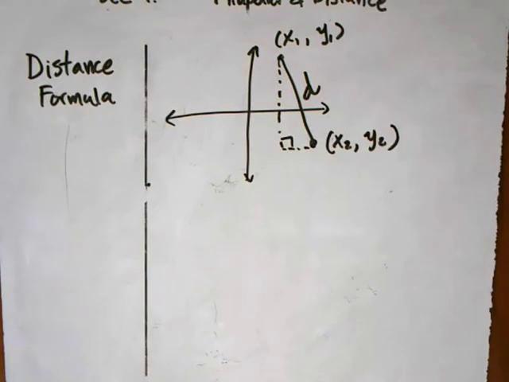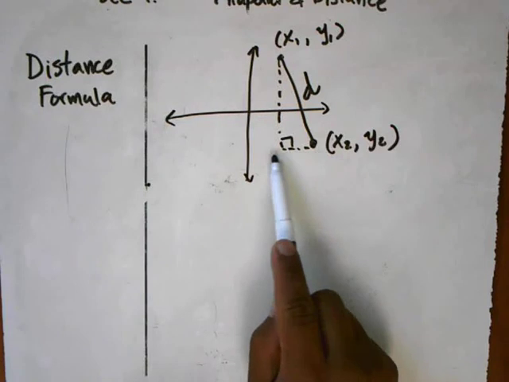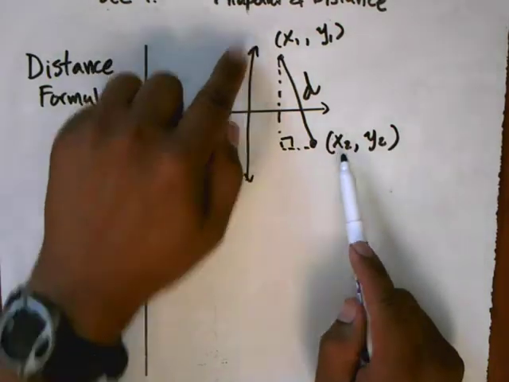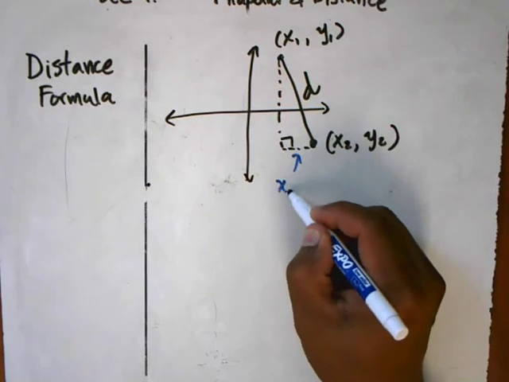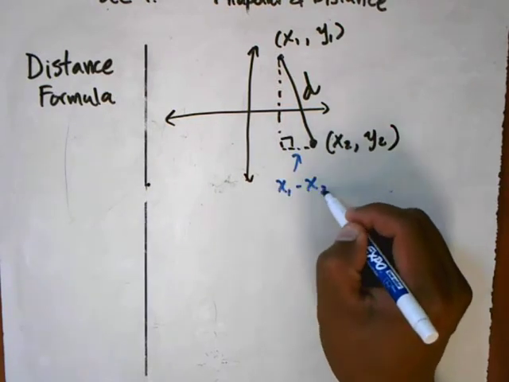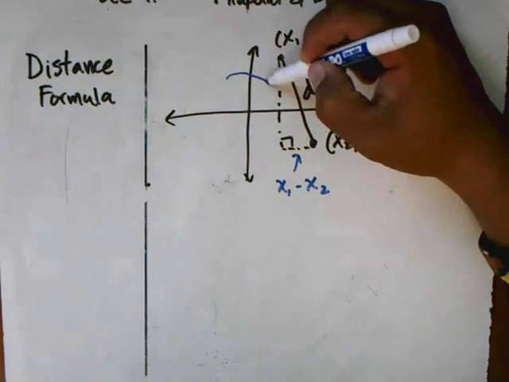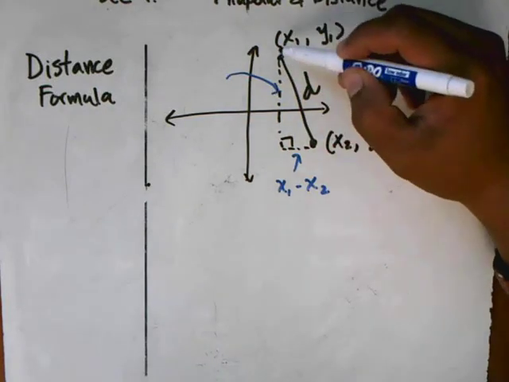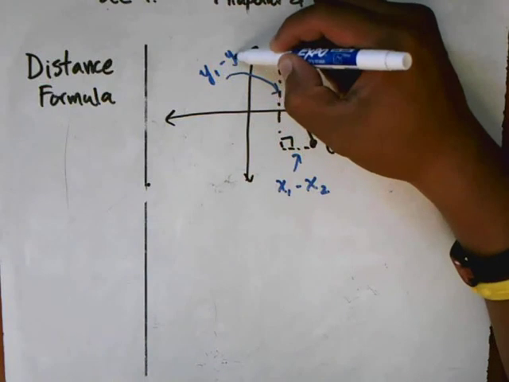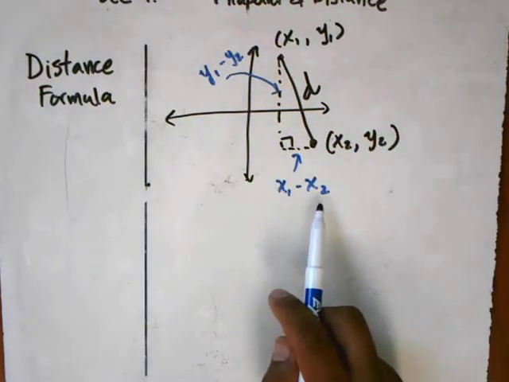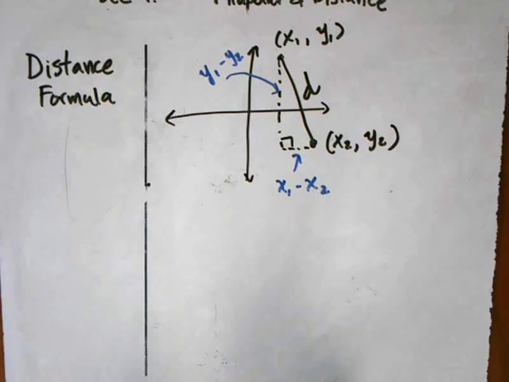and ask ourselves, what is the length of the horizontal component here? Well, it's just, again, the difference between each of the x coordinates. So this length here is x1 minus x2. And this length here, the vertical distance between these 2 points, is y1 minus y2. Now you may be thinking, does it matter if it's x1 minus x2 or x2 minus x1? It turns out it doesn't matter in the final calculations, and you'll see in just a bit.